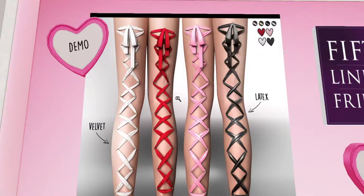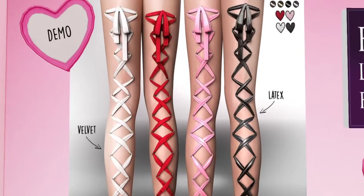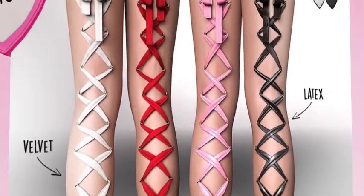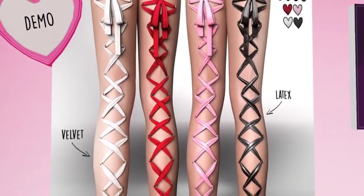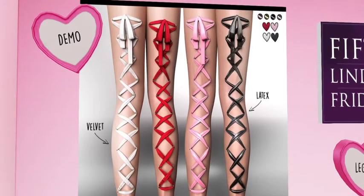I did them again as an adult because I wanted to add two earrings, but beyond that I haven't done piercings. Yes, this one is extreme for me, but we said it's an extreme 50 Linden Friday so they fit right in. They're sexy — very sexy. If you want these, come and get them for 50 Lindens, because you don't want to be the girl who missed out on the sexy sexy piercings.